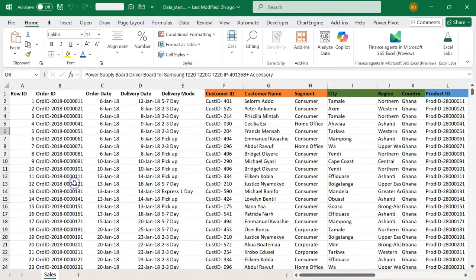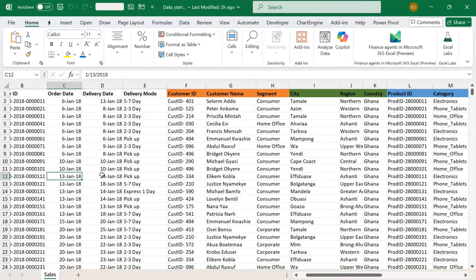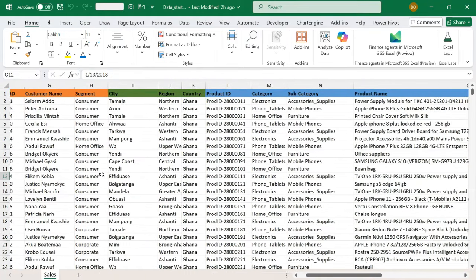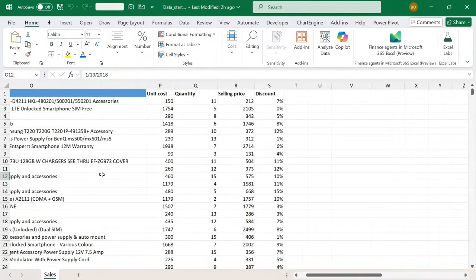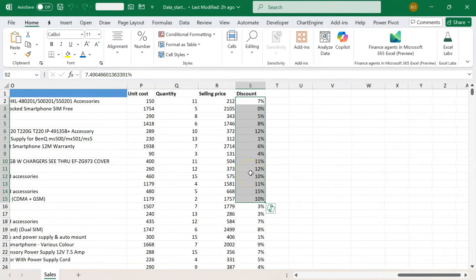Okay, so we'll begin with our data. This has been shared with you. It contains sales over a period of time. It's historical data based on orders received. Now, if you scan through the columns, the last column contains discounts, varied discounts per transaction. We want to use this as a base case to set a fixed discount rate. So this is what we are going to start the report with.